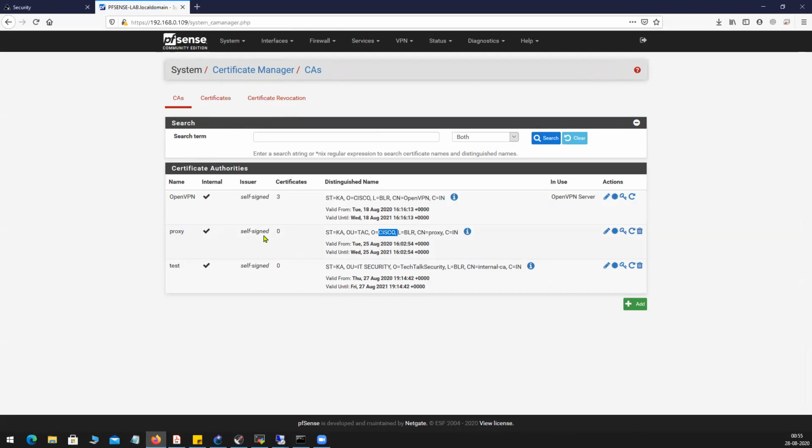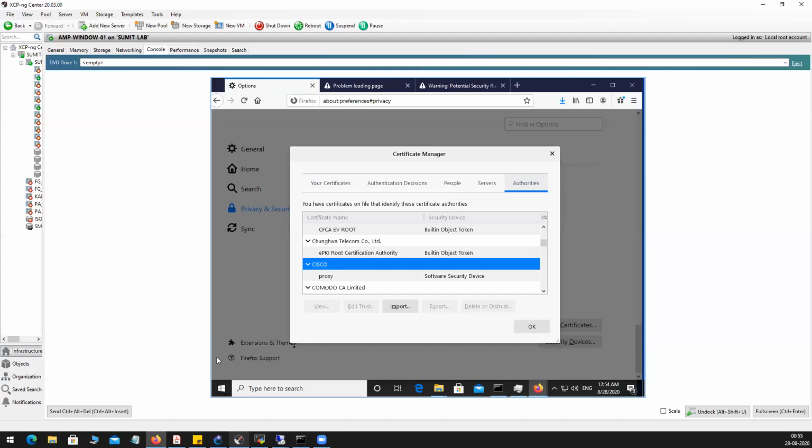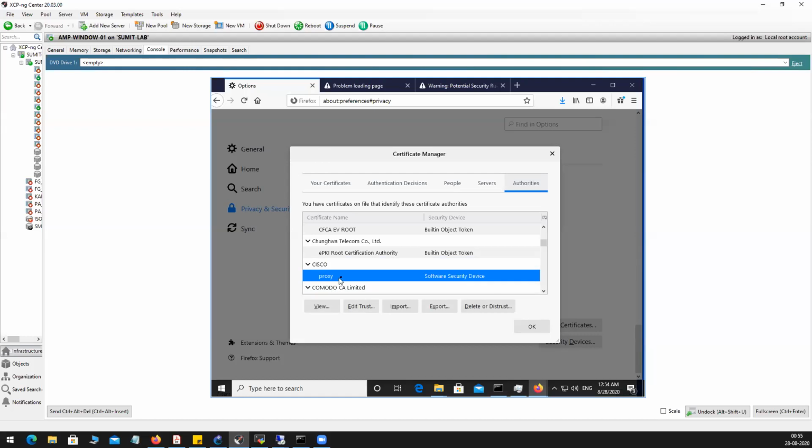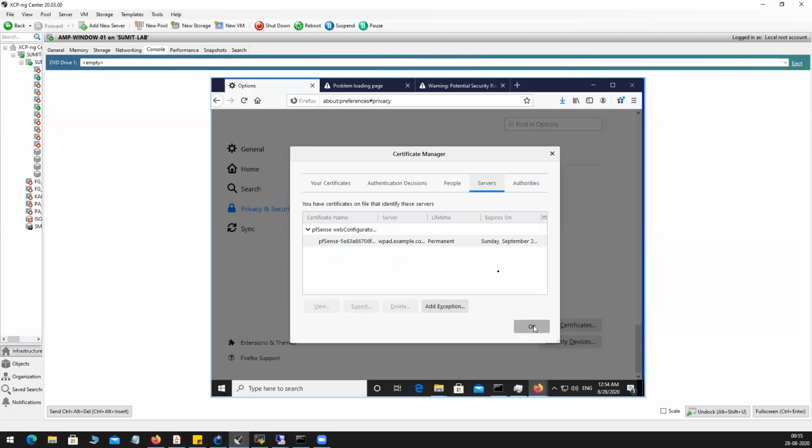This is a cert that I have imported into the trust list on this particular browser. So now we are good.